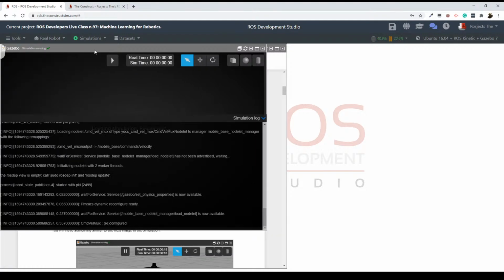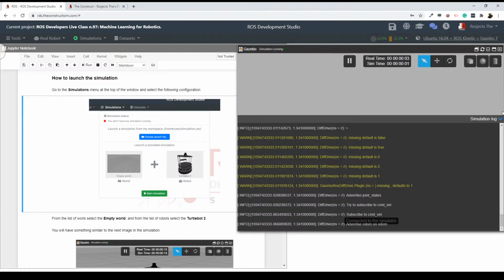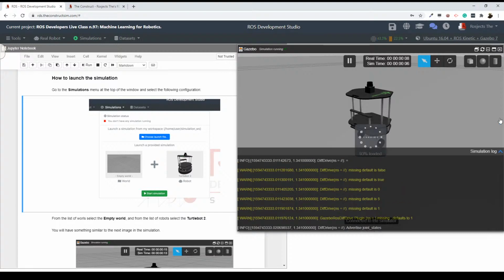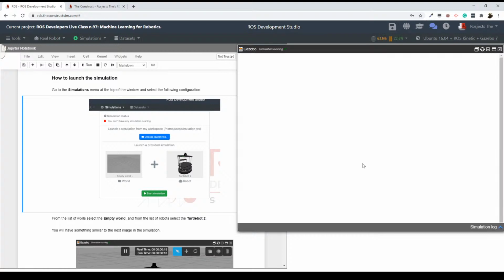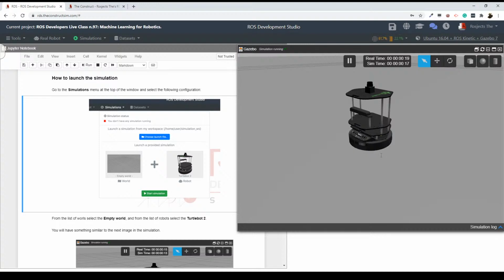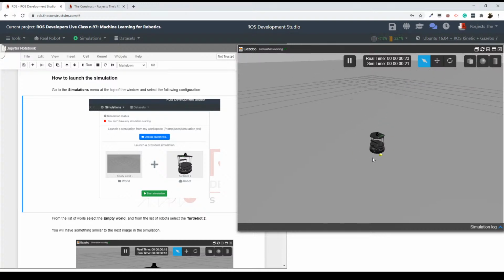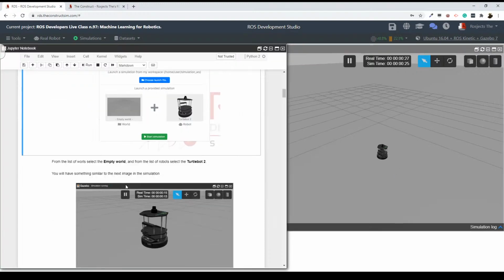And this Gazebo simulation is going to contain an empty world with a Turtlebot robot in it, because it's the configuration I have chosen. Yes, so here I have my simulation. Let me refresh this to load all the renders properly. There we go. So here I have my Turtlebot 2 robot in an empty world. I don't have anything here, it's an empty world. Excellent. So I have set up already my environment.